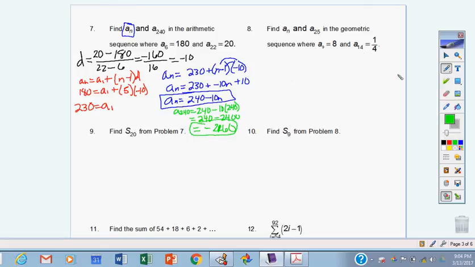Okay, so going up to number 8 here, switching gears, we got our geometric one. Okay, so geometric, same kind of concept, but the R value at the beginning of the problem is a little bit different. So remember, doing this again, we start at the 8. We start here, and we multiply 5 times. Here's the 9, here's the 14. So I have to do 8 times r to the 5th power, and then I'm eventually going to get 1/4.